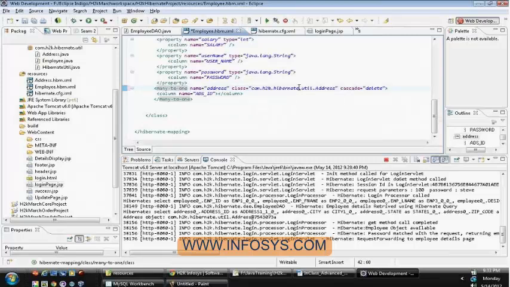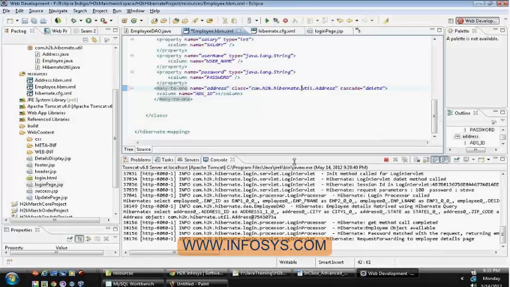When you call the flush method, Hibernate will call the update query only on employee table. It won't call the update query on your address table, because you are trying to flush the object which was available in the memory.